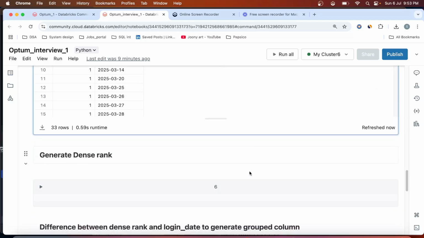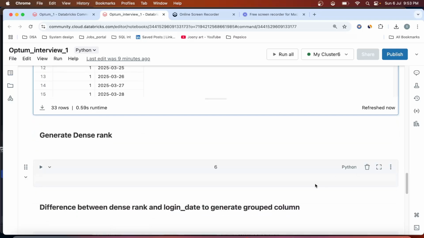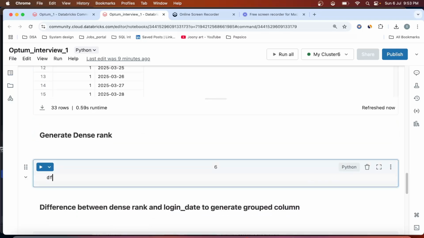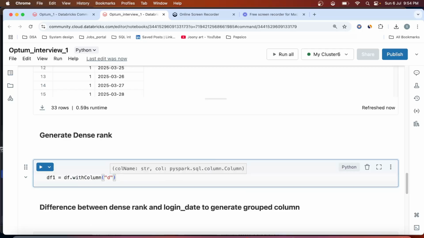Now we have to calculate the dense rank, and what we will be doing is partitioning the data on the basis of user ID, and ordering the data by the login date so that we can calculate the dense rank. Let me execute the command and show you why exactly we are doing a dense rank. So let me do df1 equal to df dot withColumn. I'll name it dr, and here I will do a dense rank over my partition by clause.